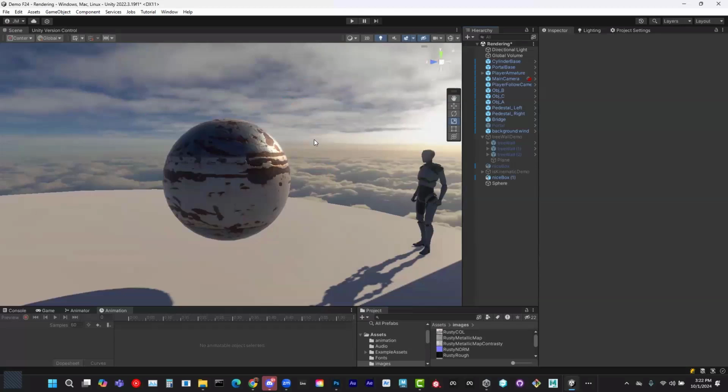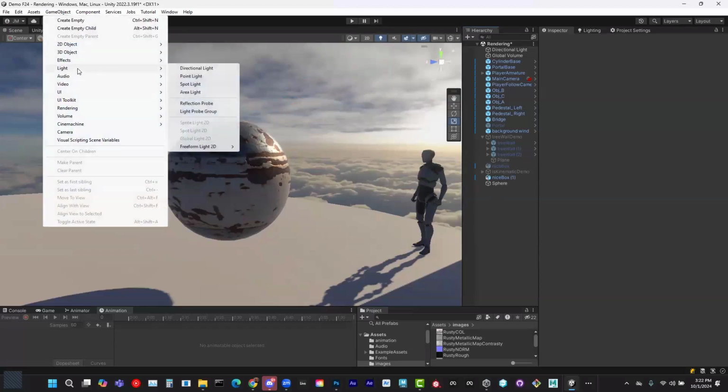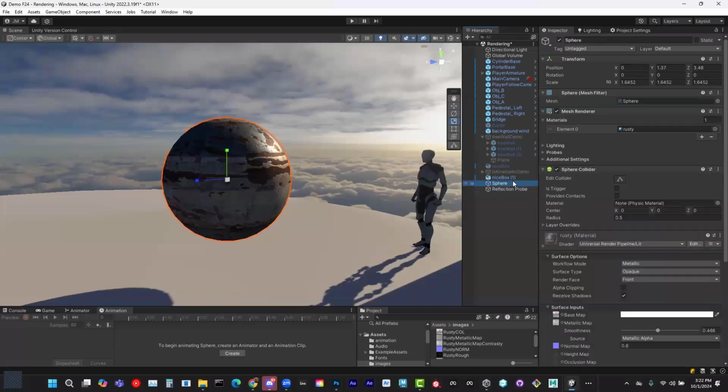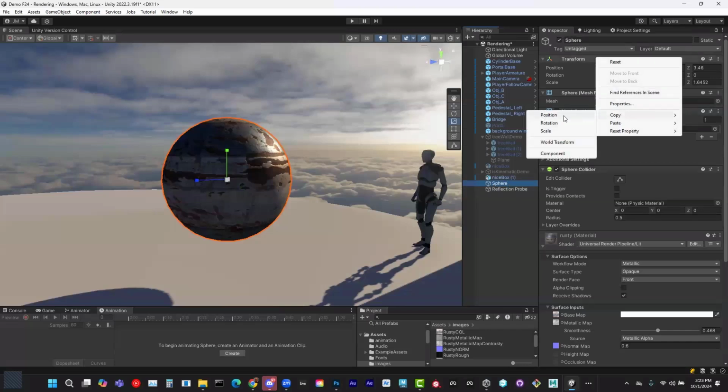Now to add a reflection probe, I just come up here and say GameObject, Light, Reflection Probe, and it puts it in the center of the screen. But I want it in the center of the sphere. I don't have to. It's all right. Reflection probes can intersect things and it does the right thing most of the time. It's actually a point. You have to think where the center of the reflection probe is. That's what's important.